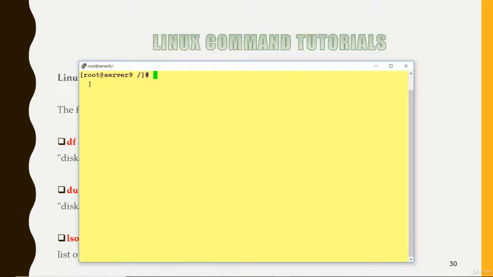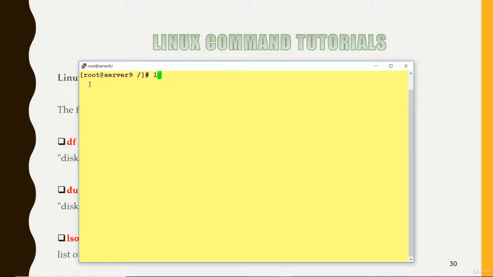If your system is being accessed by a lot of users and many users are already inside that file system, and you as a system administrator are trying to unmount it, you will get an error like somebody is already using that file system. So how would you know which processes and which users are using that file system? For that we can use this lsof command.